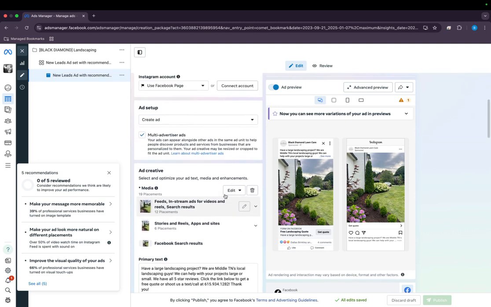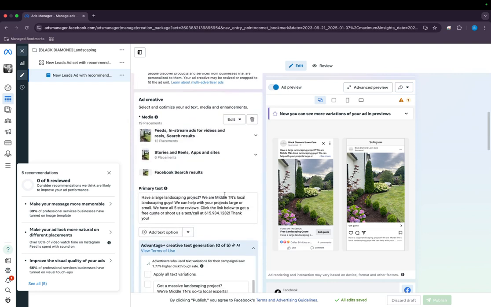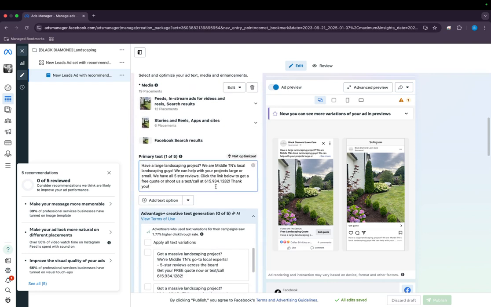And you might say, I don't know how to write ads or whatever, but just stick to this format for something like this. It doesn't have to be some crazy copywritten thing. It can just be pretty straightforward. So on the ad side, have a large landscaping project, right? So I'm qualifying that it's a large landscaping project. Now, I'm not directly saying it, but you can intuit that a large landscaping project is going to cost a little bit of money. So that's called posturing. We're posturing for the people that are going to fill this out by letting them know, like, hey, we work on expensive stuff. That way, if they get hit with a high quote, they're not going to think it's weird.